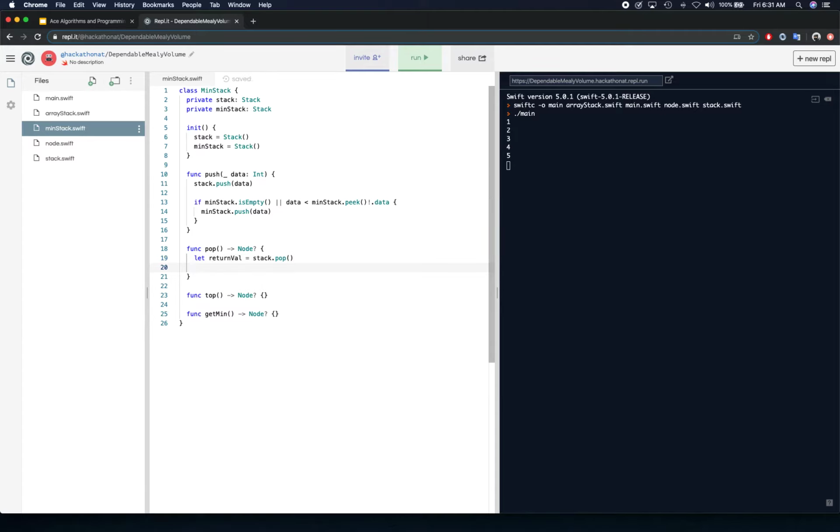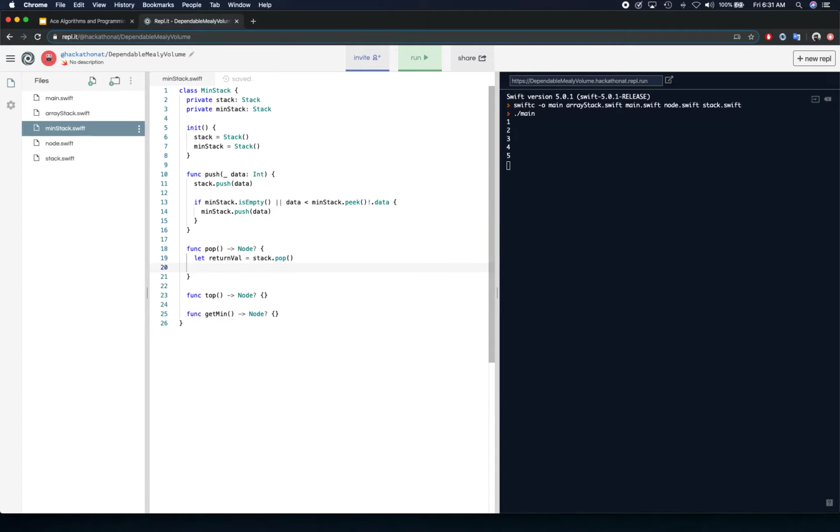But for the min operation, we can actually check, and we can actually even go further, and we can say if stack dot is empty, right? If it's empty, then we simply return nil here.